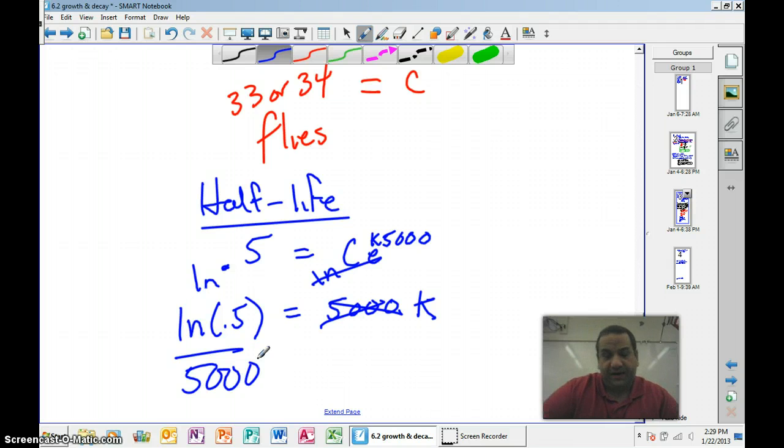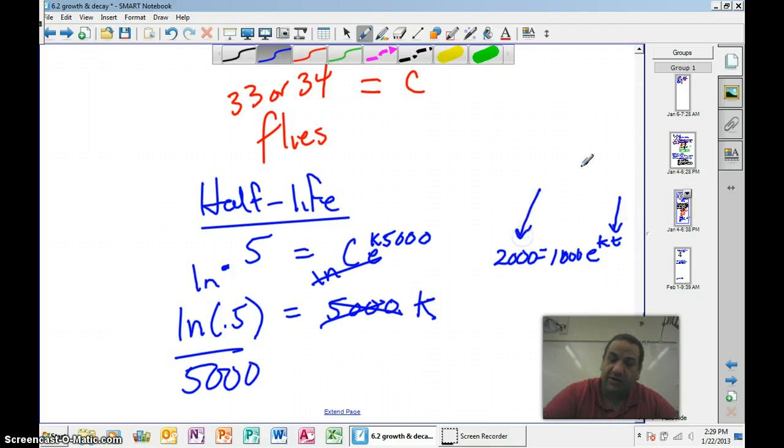So anytime you hear 5,000, I know another popular problem is if you put something in the bank and it keeps doubling. If I put like $1,000 in the bank and it keeps doubling, which means I want $2,000, I have $2,000, and that's e to the kt. Well, you can put something in for time and find out how much money you can end up with. Remembering this is what's happening to the number, and that's the initial amount. Okay?